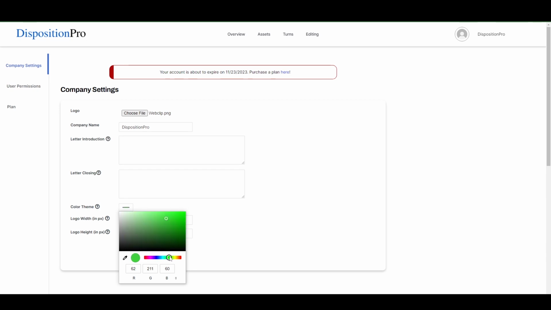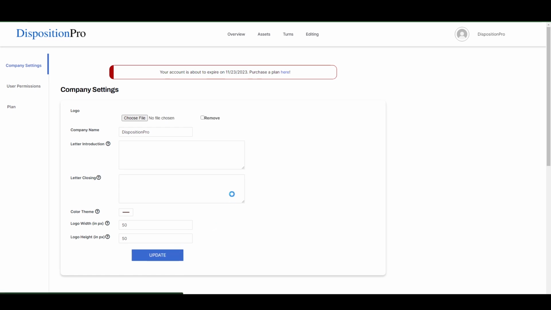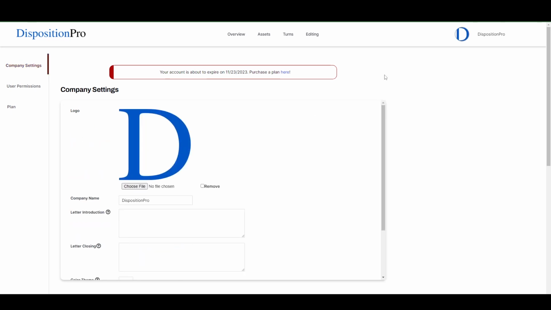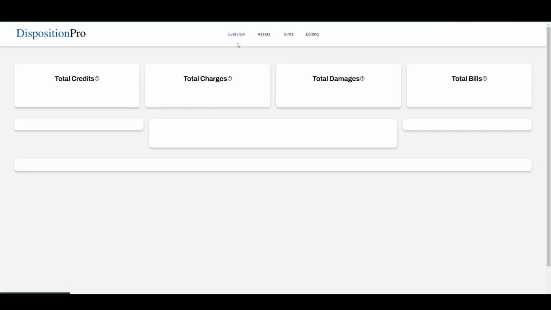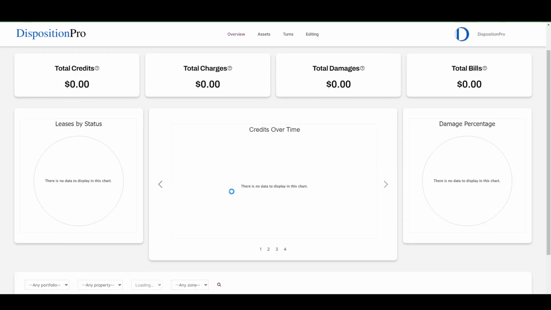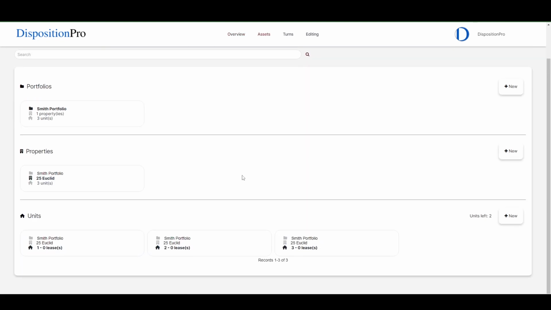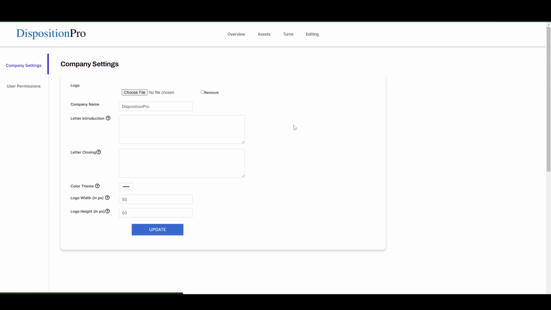So if, for example, my company's color was like a dark red, you can go ahead and set that, and when you hit update, now you're going to notice the disposition logos in there, and all of my settings throughout the software are going to be red. And when you go into a lease letter, all of that data is going to be red.